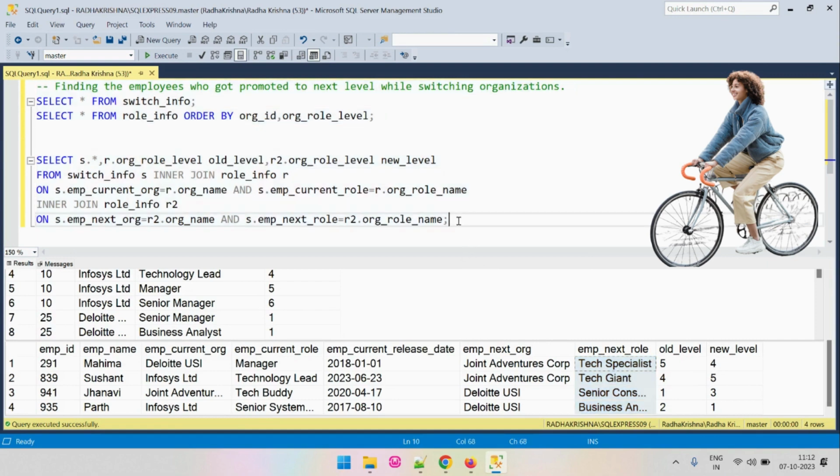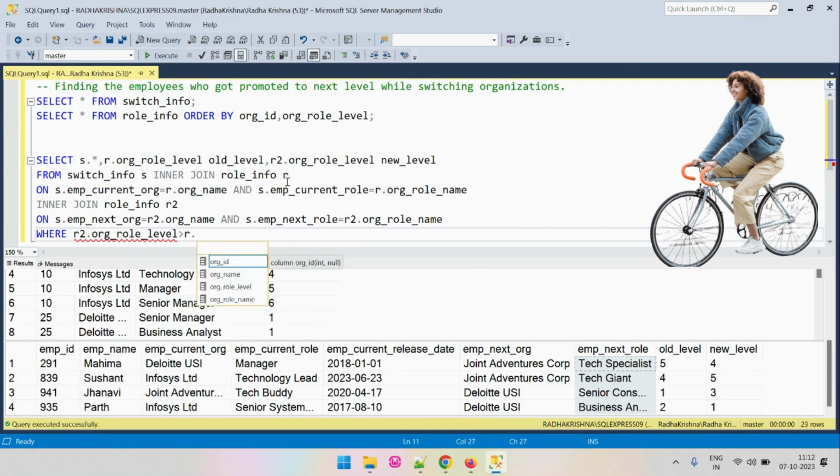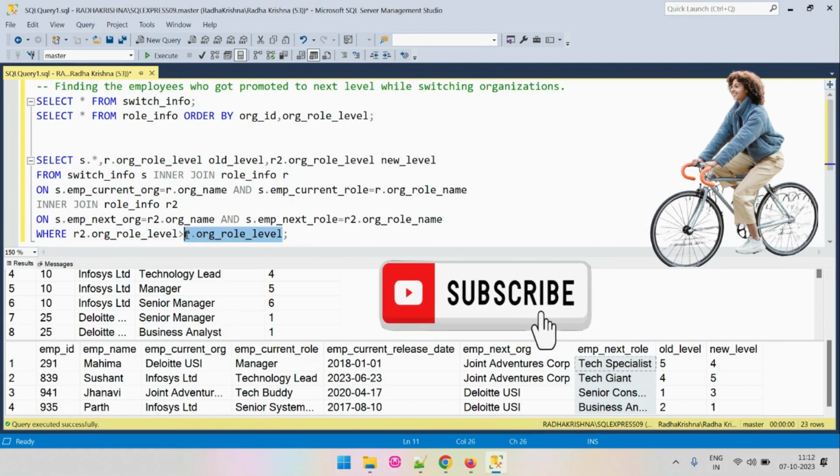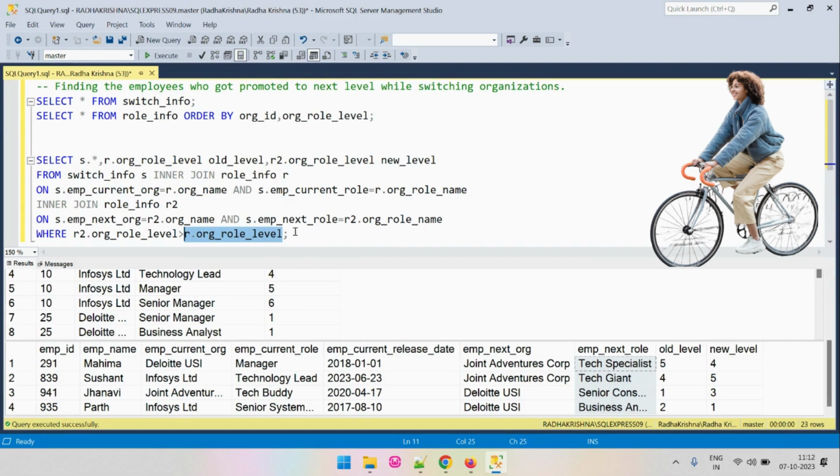For that, we will use the where condition. We will check if the R2 organization role level, that is the new level, is greater than our organization role level from the previous organization.